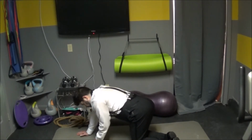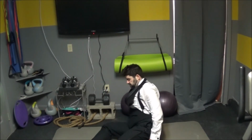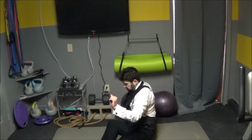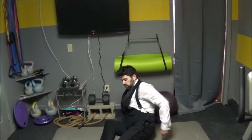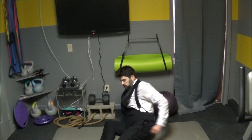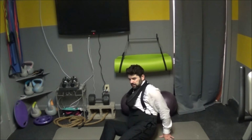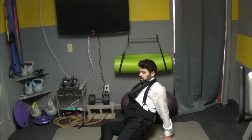Now we're going to turn our arms to the side, bring those legs forward. One leg stays out to the side, this leg faces forward. We're going to have one hand on this side, the other hand is going to come back by the hip. We're going to push ourselves up. And what we're doing, we're using our hips and our tail area to push ourselves up. We're not using our arms. Our arms are just for balance. So we're lifting up and we're holding ourselves up 10 to 15 seconds. And back down.